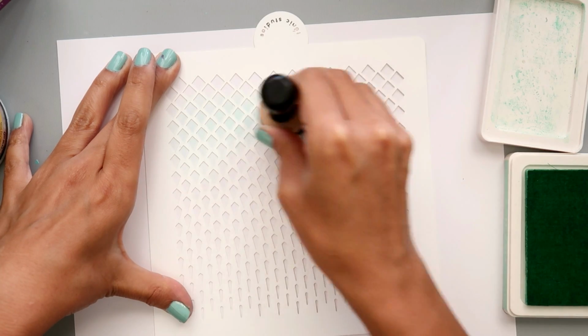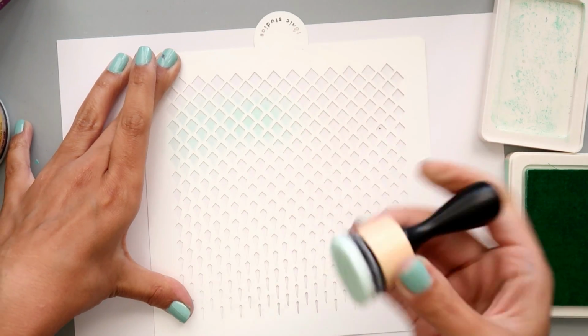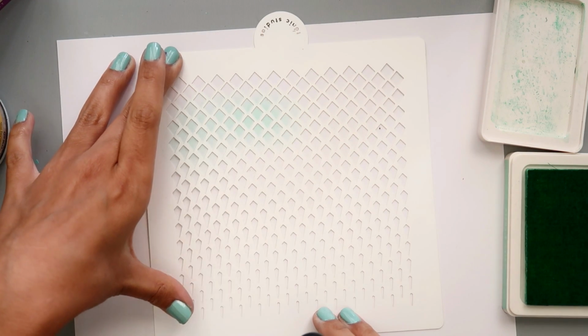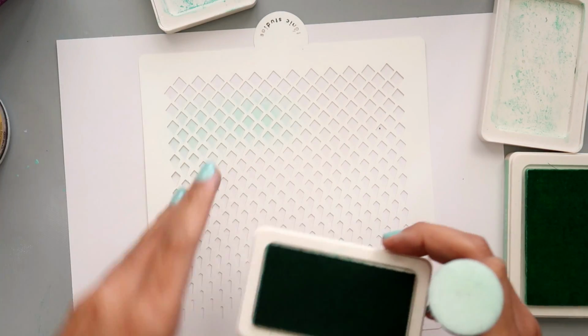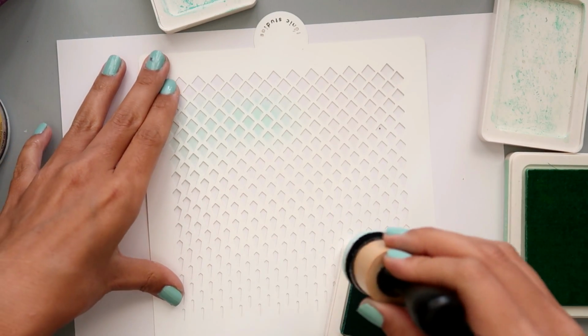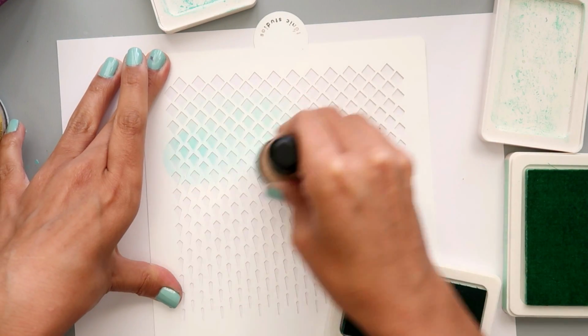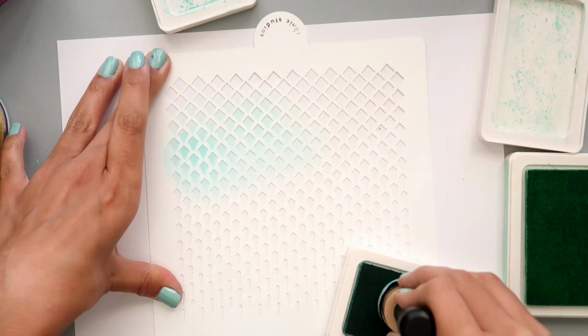I'm taking the mini blending tool from Holtz, and I just dab my blending tool on the ink pad, and you can see that I use a circular motion to blend it out. And you're going to want to go from lightest to darkest. So this is the second darkest color, and it is mermaid hair, I believe. So the first one was sea glass.